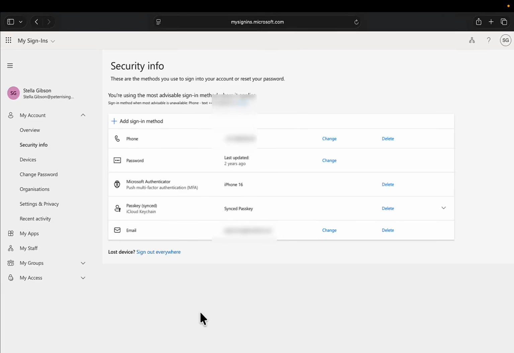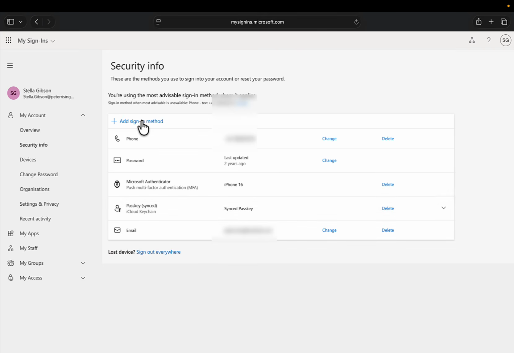So I'm logged into one of my other accounts on this tenant, not myself, as the user Stella Gibson. And you can see that I now have a passkey synced with iCloud keychain, all set up as a synced passkey. I'm not quite sure what I did wrong last week, but I just took the existing user out of the equation, went through the process again, and it worked beautifully.